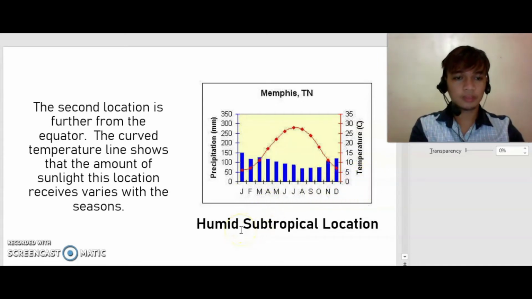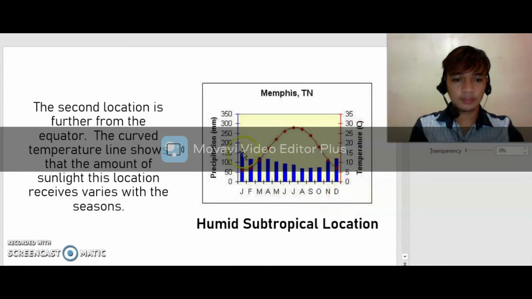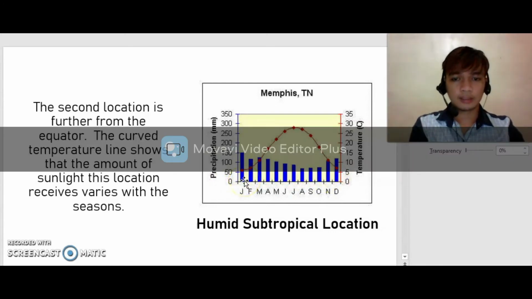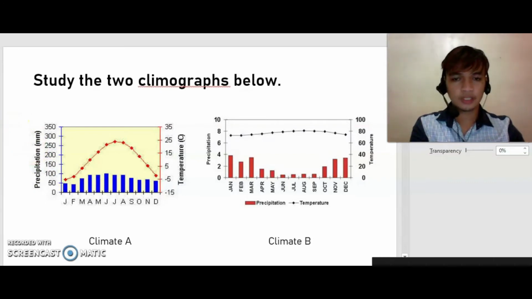So this is a humid subtropical location. And now, what about their amount of precipitation? You can see that their precipitation does not exceed 150 millimeters per month. So January and December are the peak of their precipitation, but it's in the form of, I think, very cold rainfall. It's not in the form of snow because it's not yet the freezing point of 0.